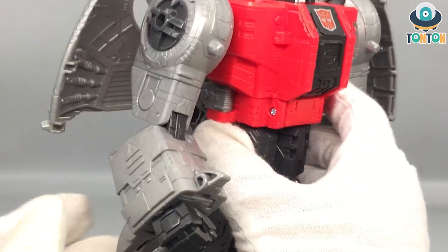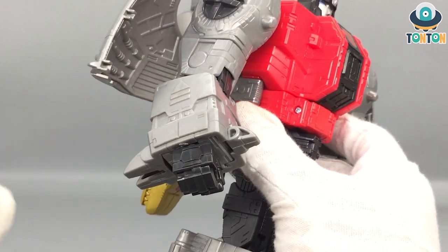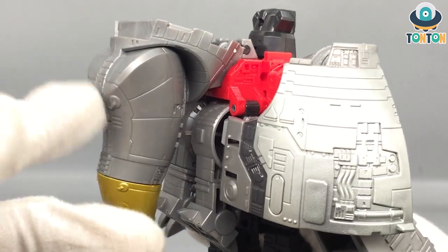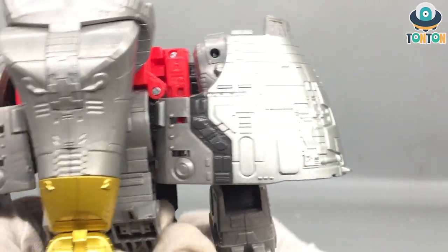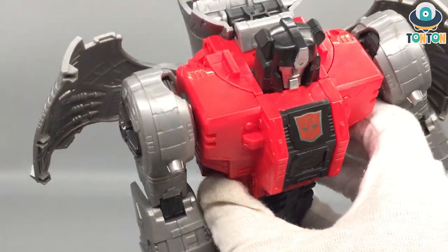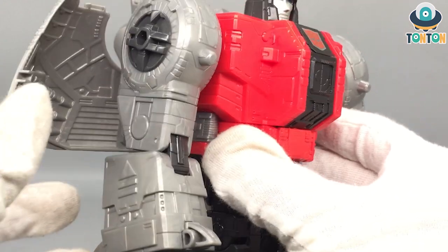Then we got to the arms — these are still dinosaur legs used as robot arms. You can see the talons and the fist and all the nice detail, with only a little bit of paint for the black section. Moving down, you got these beautiful wings. Just look at that silver paint — it's really cool — and there's gray paint as well with all these nice details on it. The nice thing is they have details on both sides so it doesn't look like just a big piece of plastic. But one downside is that with Sludge, this wing piece looks really big and doesn't fold in all the way, so it does get in the way of posing sometimes.